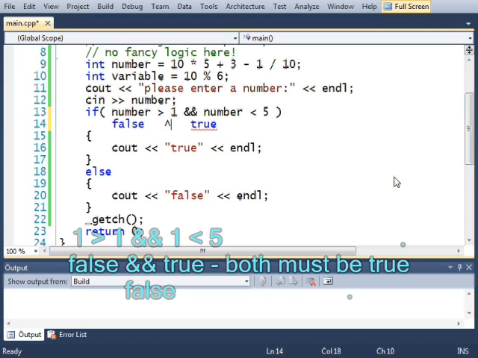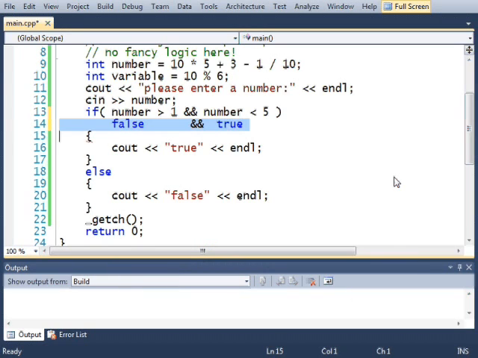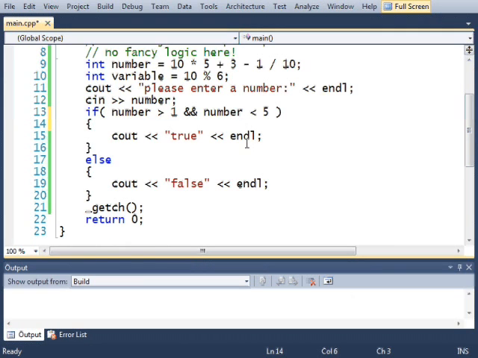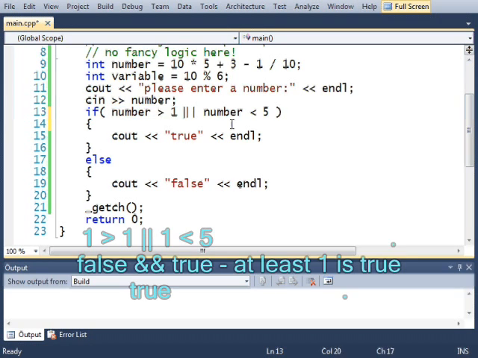But the AND operation works in such a way that both of these have to be true in order for the complete result to be true. But opposed to the AND is another operation called OR. And these right here are pipes. They're the pipes that you'll find by holding Shift and pressing that key just above the Enter key. And you'll get these. Two of them like this makes an OR. And with an OR, only one of these has to be true.